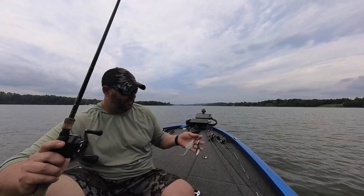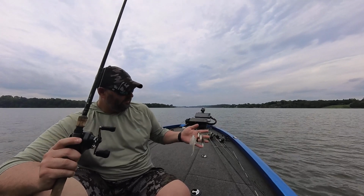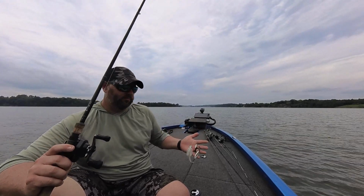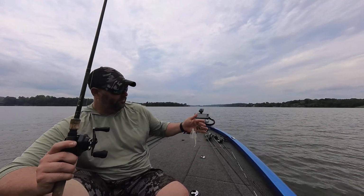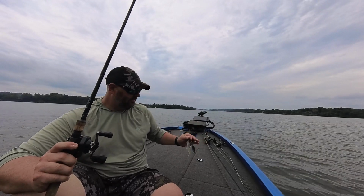And then a buddy of mine told me about these spinnerbaits, the Ascent Jacob Wheeler edition. It didn't have to be a Jacob Wheeler edition, it could be just the Ascent edition. But I got this one. This is the Jacob Wheeler version, triple blade. And man, I like it. It don't roll.